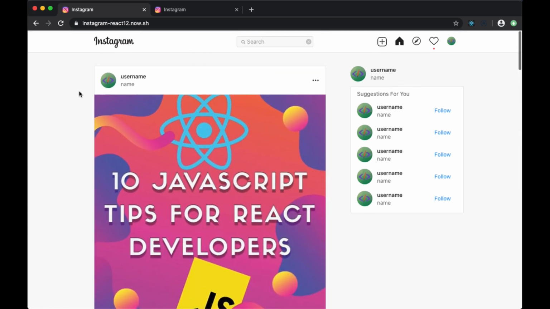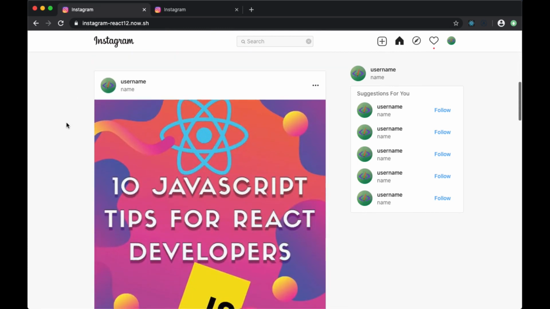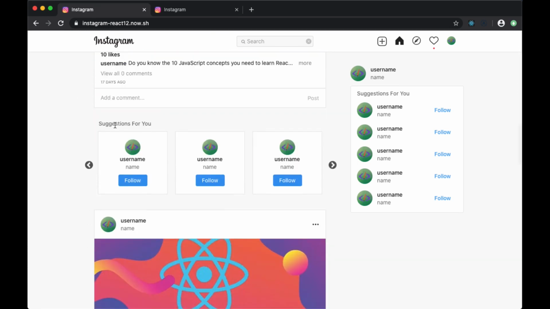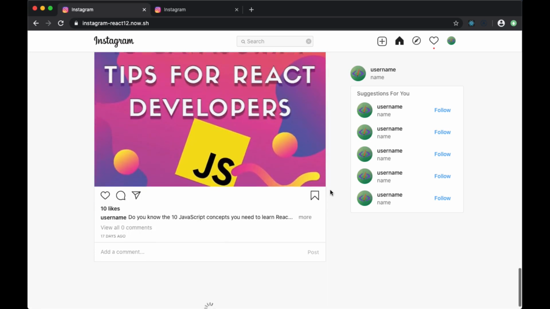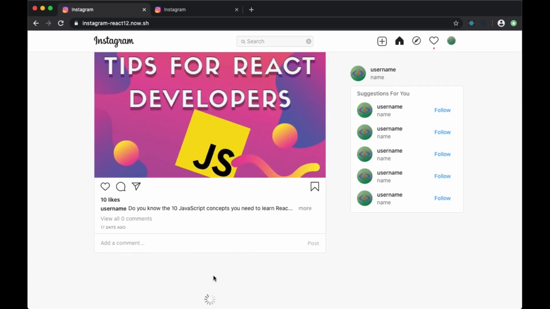We can see a feed of posts, a list of posts, and we see a number of suggestions embedded within that list so that users can maybe follow one of these. Again, we're just using the same user here since we're just going to be using dummy data since we don't have any real data to work with yet. We'll add that in a later step. We have the currently authenticated user here on the right above another list of users that we might want to follow.